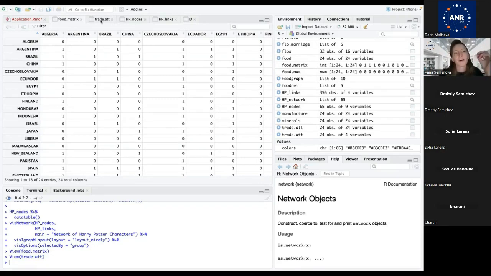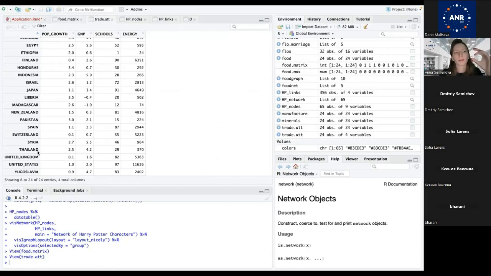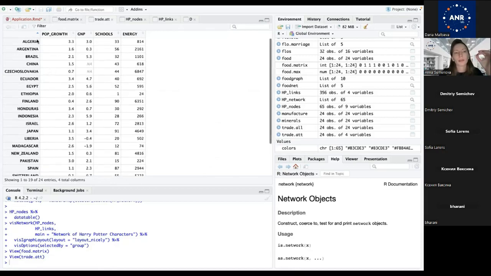But your attributes should be in a data frame, okay? So the number of rows should be equal to the number of vertices that you have, and you should remember that a data frame is a collection of your vectors if your rows are the same.